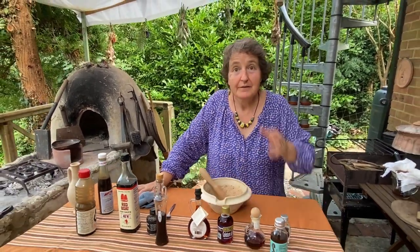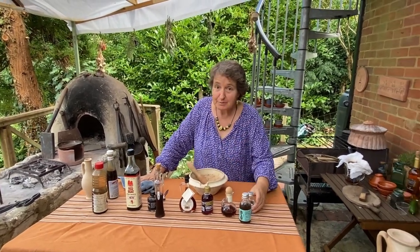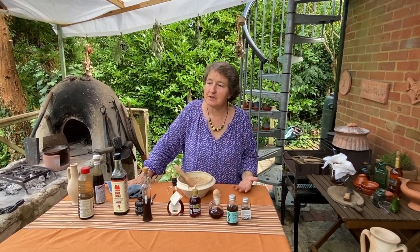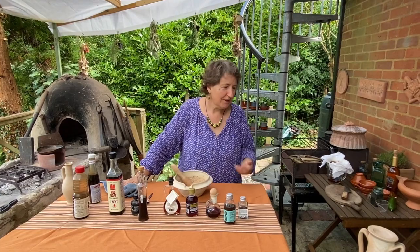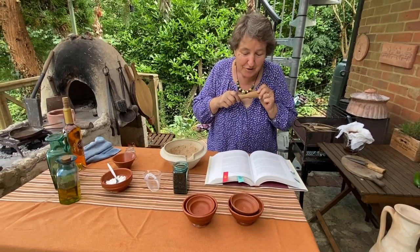And then we will make some more oily garum to taste these sauces as they should have been tasted in the ancient world. You did not consume them neat. It was not meant to be consumed neat. Oh dear, salty mouth. So we're going to try an oily garum.